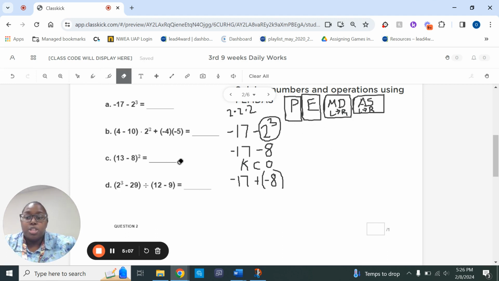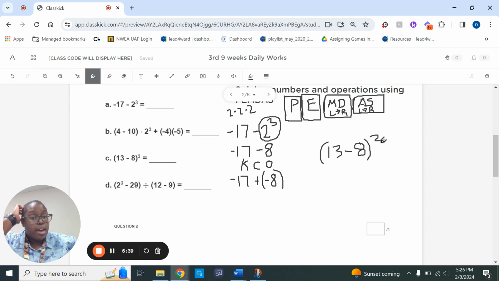Now, I'm going to help you set up one more. The other ones, I am going to walk through the process, but you're going to need to fill in the numbers if you expect to get an answer. So the next one's going to be C, just because I have a small space right here. And then these two are going to be under here. So next we have the quantity of 13 minus 8 squared.